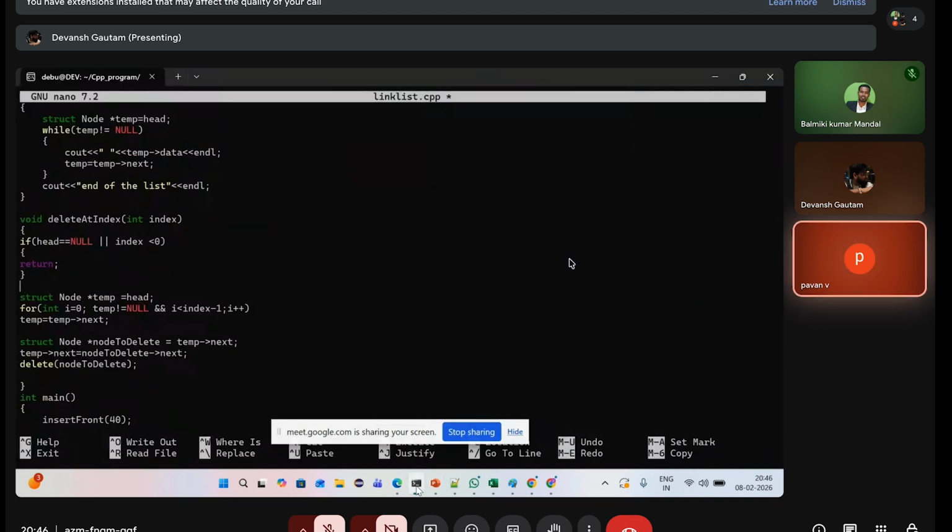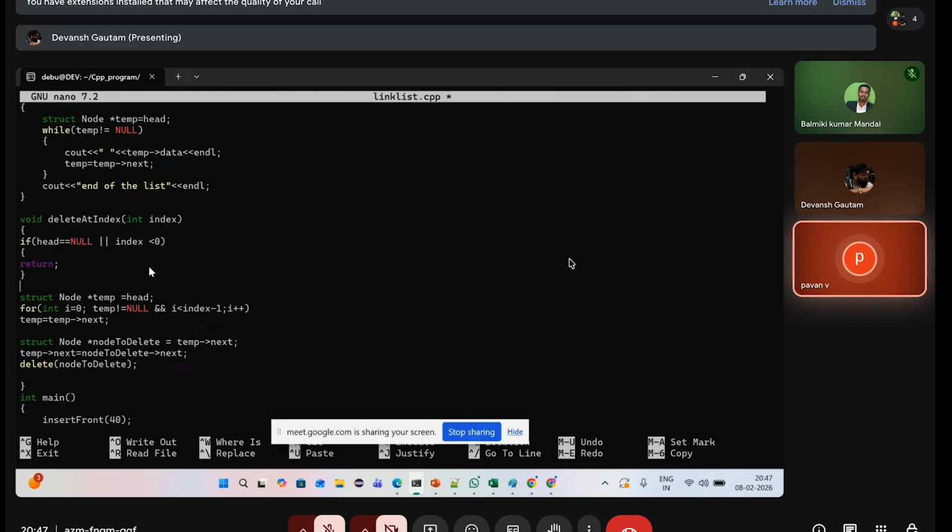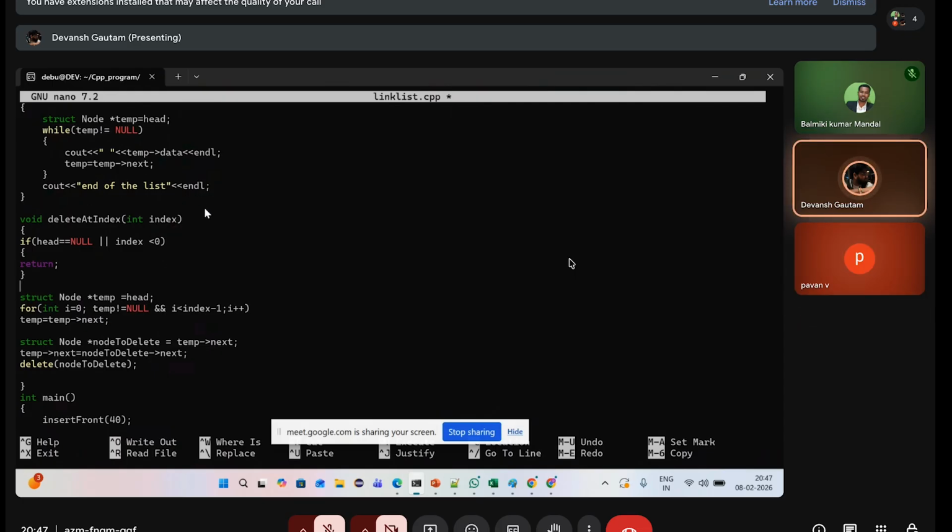Yes, yes. But this is for the index as well, right? How will you do it without the index? Without index also we can do it. You are saying that index is already there, and with the index you are traveling, but you don't need an index right now, correct?